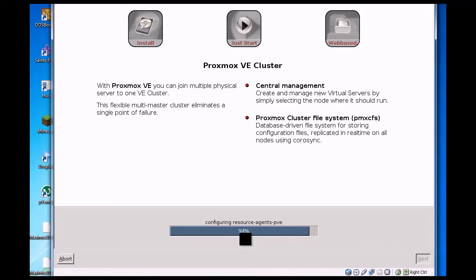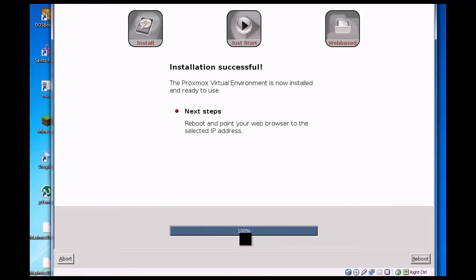You host one virtual machine in another virtual machine, and that kind of messes up some things, but it's not that noticeable.